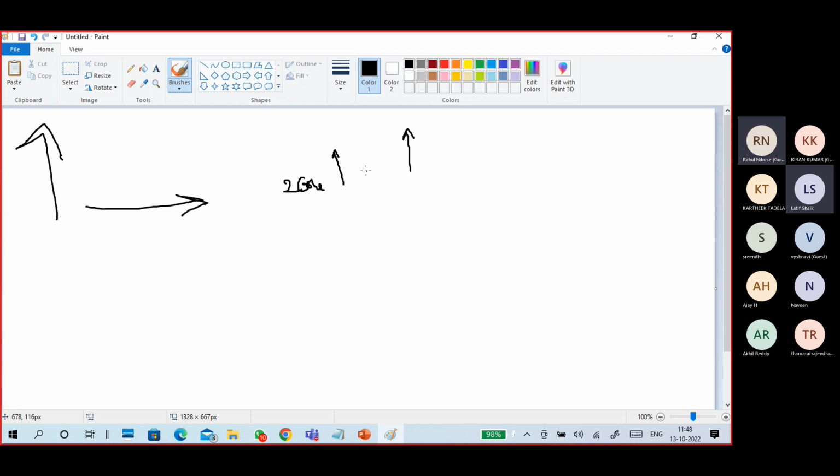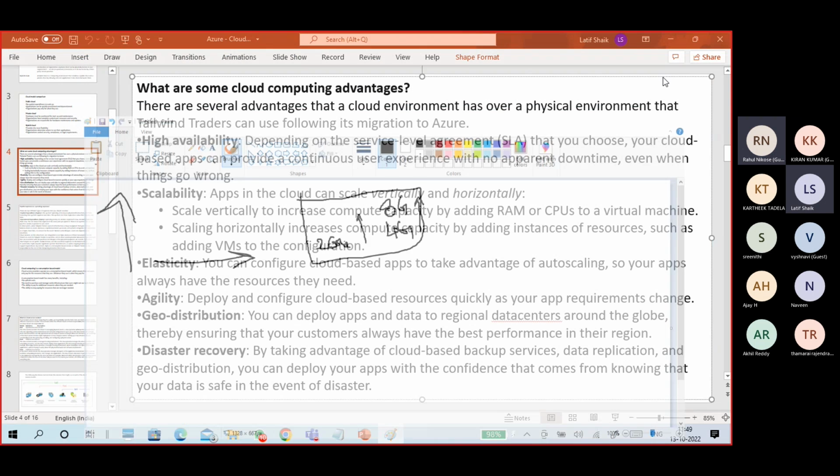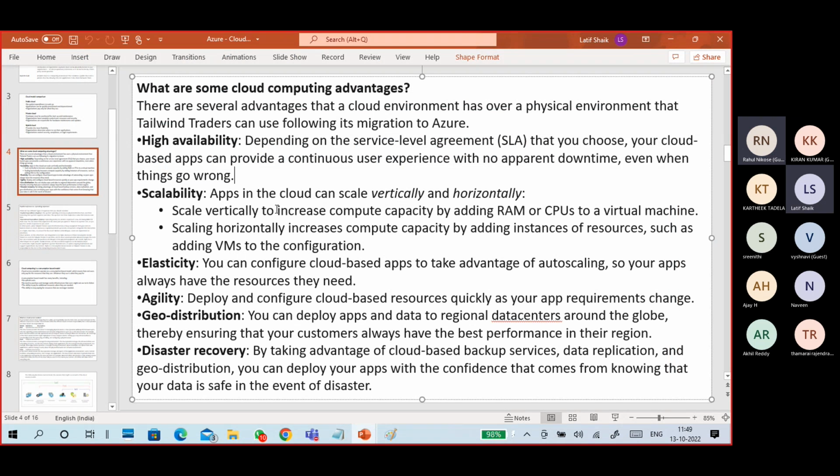Initially I took 4 GB RAM. Now I think I need 8 GB RAM, now it is 16 GB RAM. Depending upon my requirement, I can increase my resources. So that is increasing the compute capacity by adding RAM or CPU to the virtual machine. That is vertical.